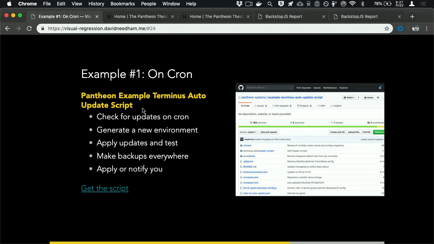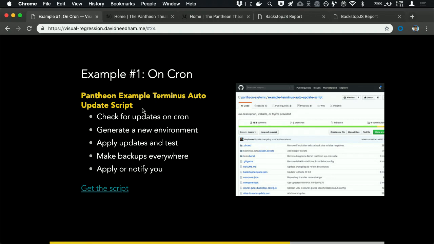It's a demo script, so take it with a grain of salt, but you can modify it, you can do whatever you want with it. And basically on cron, it goes out, checks for updates on your site. If it detects that there are updates, it will go back to Pantheon, create a branch or a multi-dev environment, a dedicated development environment for this update. It will apply the updates in this safe space. It will then do visual regression testing and behavior testing and a few other types of testing to make sure everything is working after the updates have been applied.